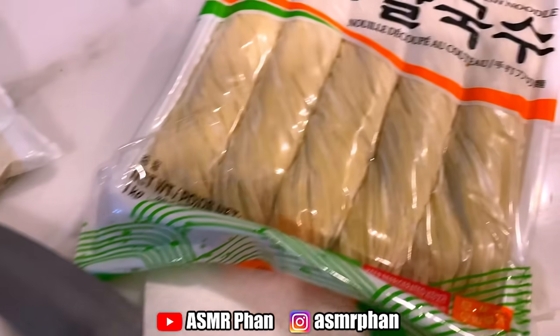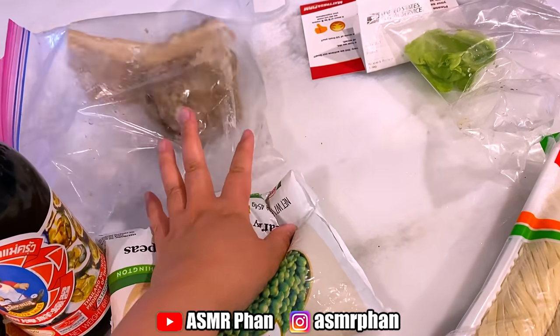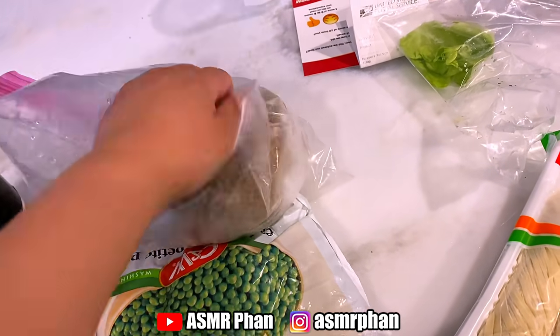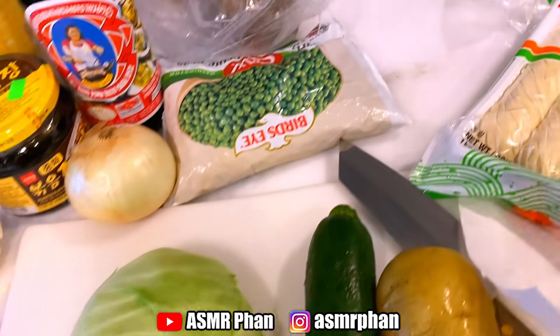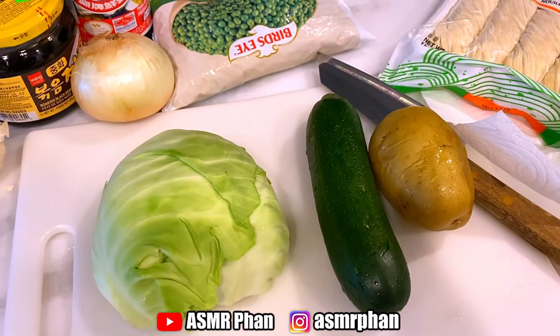You can use any wheat noodles. I also have pre-boiled pork belly, but usually I like to use raw pork belly. So let's start chopping all the veggies.